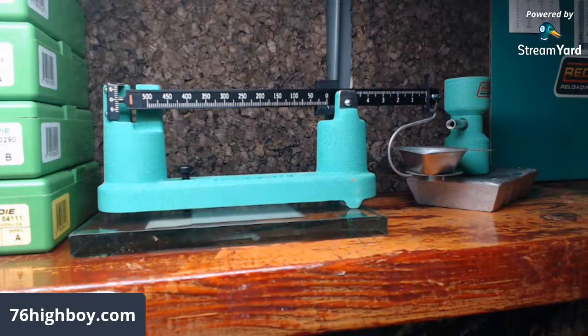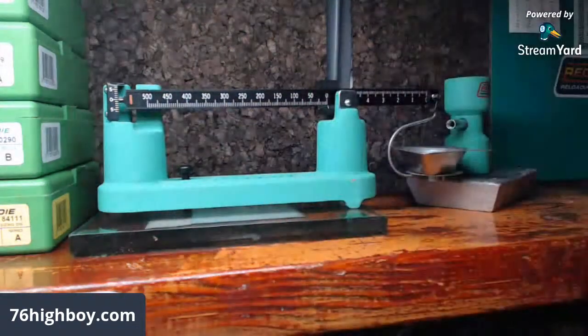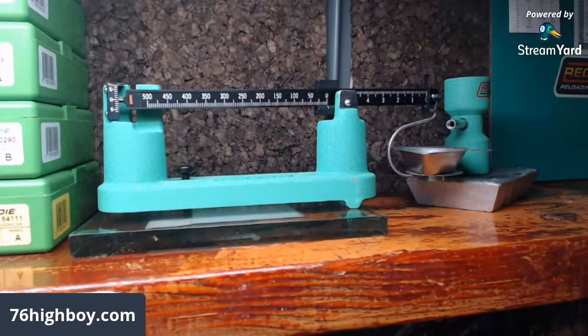What we're talking about is minute movements in your scale. And this will also carry over to a digital. If you're having trouble with your digital, you really need to listen to this, okay? Because the physics is the same. The mechanics is different. One's mechanical, one's electronic. But they're still physically the same creatures as far as sensitivity.